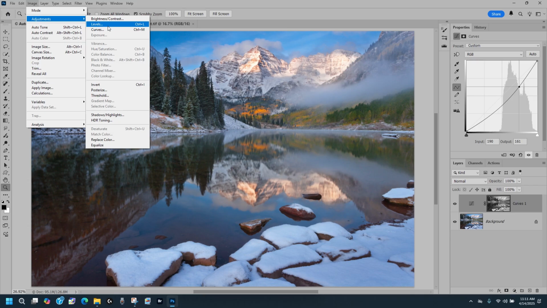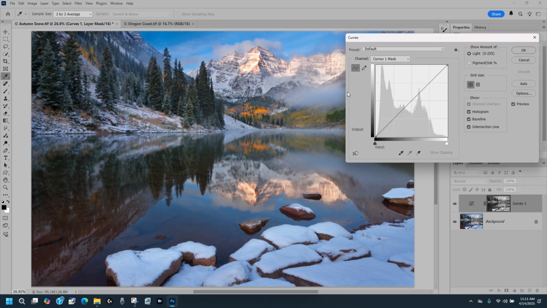So let's grab a Curves adjustment, and I don't want the darkest things in the image to get any darker, so I'm going to move the black point off to the right. That means on the mask, the pixels that reside to the left of this point, and a great number of them do, are going to be pure black on the mask, which means the darkening of the image that's happening on this layer adjustment no longer happens to the darkest areas of the mask.